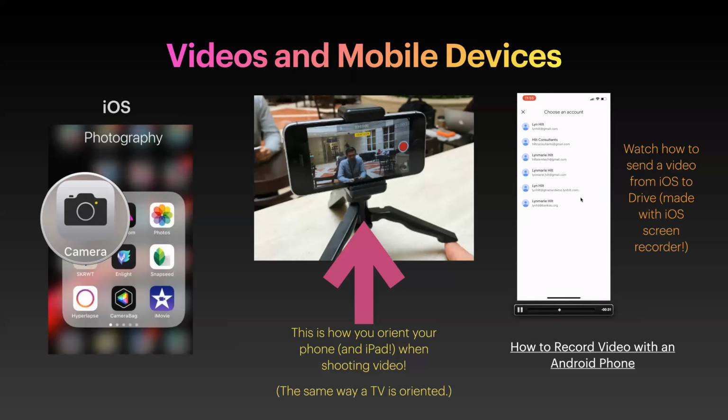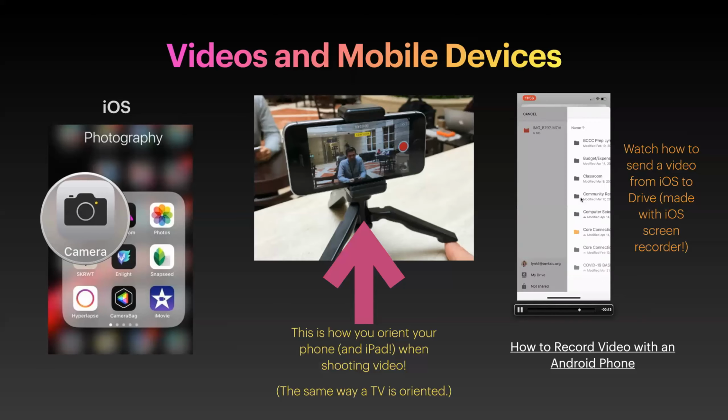And I made this with the screen recorder, by the way. Don't forget that the newer versions of iPhones have that fancy screen recorder on your home page, so you can click that screen recorder and you can record your phone. So here I'm sending that video clip that I made on my phone out to Google Drive, and then I can share that with a link to whoever I want to, or I can share it with an individual person. So it uploads that to the Drive.